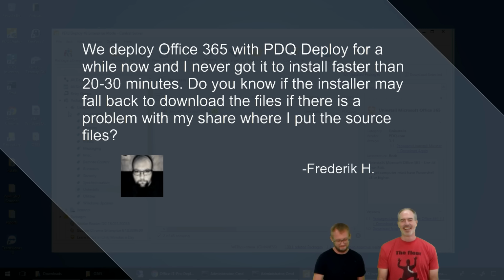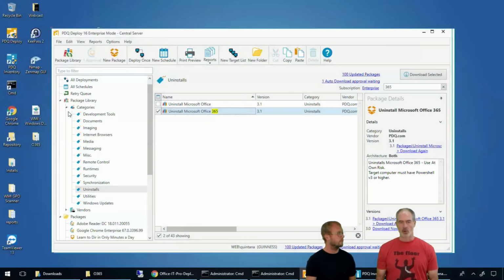All right, Frederick. It will not download. So there's no fallback where the installer will download the files. It actually installs from that source. There should be very little traffic out, other than just normal traffic, especially when the user first logs in. One of the things you can try, because I don't know if you're using the pull or push copy method, but if you're using push, you may want to use pull. Set up a DFS share or put it on a file server or a couple of file servers, and DFS would of course be better, and then use the pull copy method.